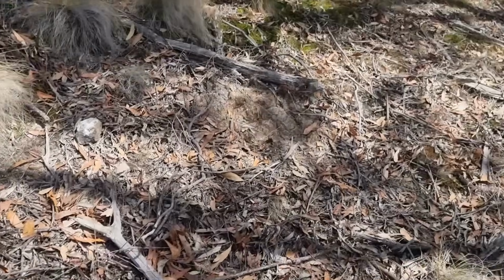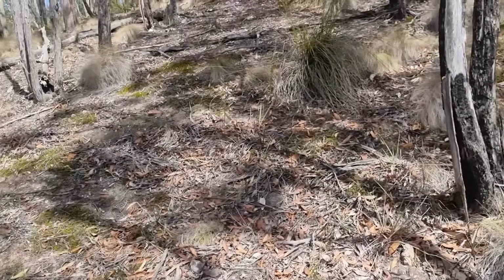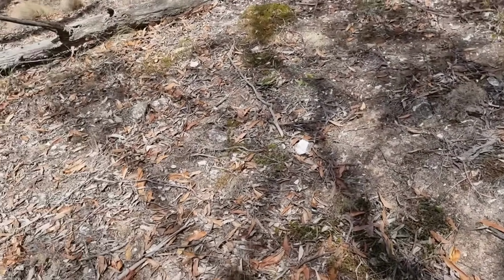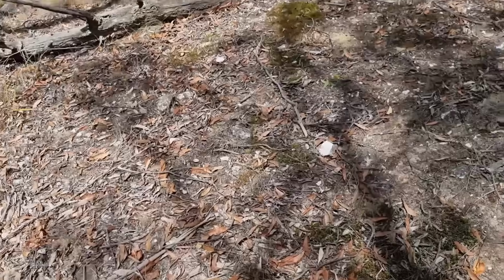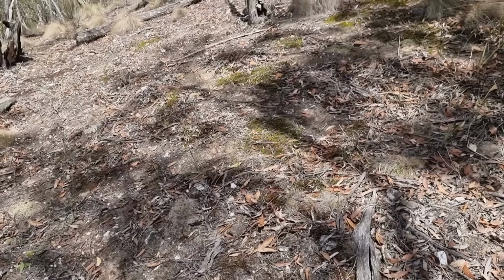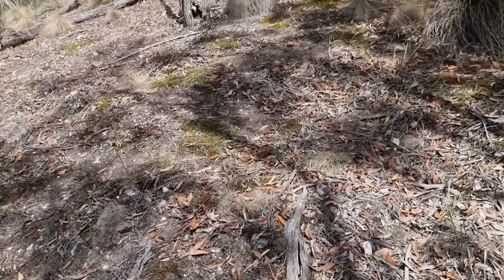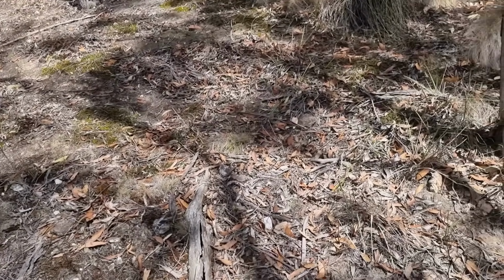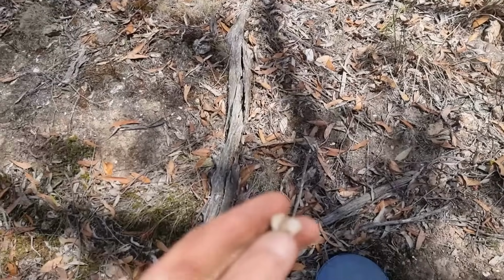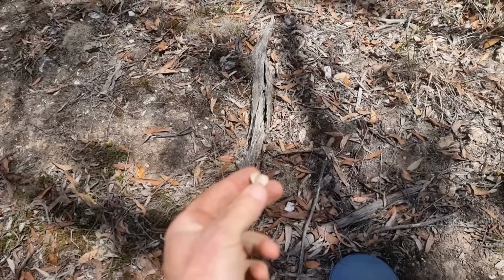And I've just come down this slope here and all this ground here to detect. So it could be the only piece here. Quite often you get that in virgin ground, or there could be a whole patch here. The diggings up the top there appear to have been flogged because we only got a few targets out of them. No sign of actual detector holes there, but it could have been done in the early days of SDCs and so on. But that is not bad at all if I can get it to focus.